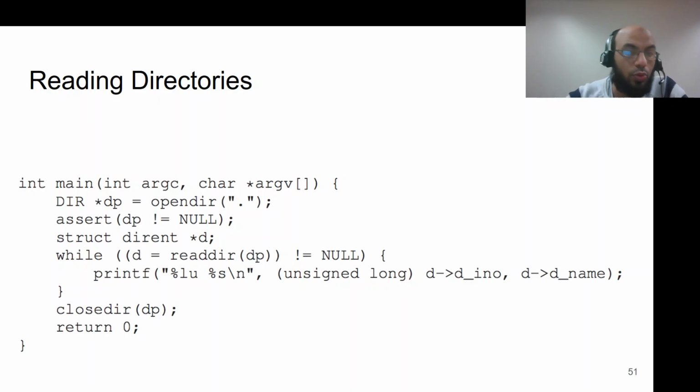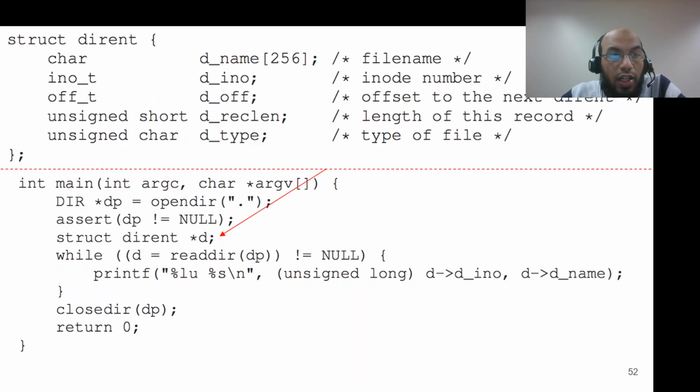So you assert that this operation has happened, and then you create a dirent, which is a directory entry pointer. A dirent is basically a struct. It's a predefined struct in Linux that has the following fields.